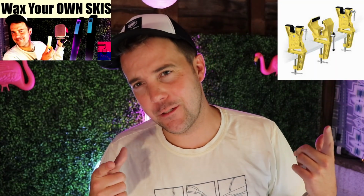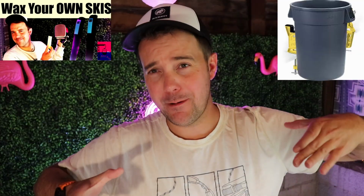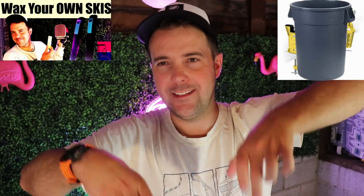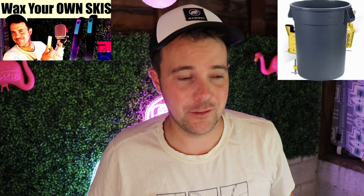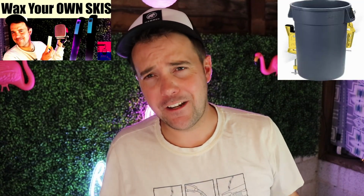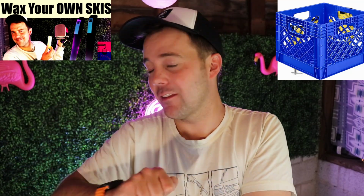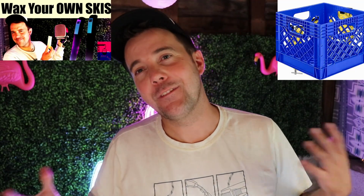Speaking of jank, another way to do it, if you don't have the vice grips, is you can get a dumpster barrel, put the bindings down into the dumpster, and the ski holds itself on the sides. You can do it that way. I've seen people wax and tune their skis that way. When my daughter had a race this year, I took a milk crate, and her bindings fit inside of that, so I just used the milk crate. It's not ideal. I don't want anyone to get hurt, but it's better than nothing.